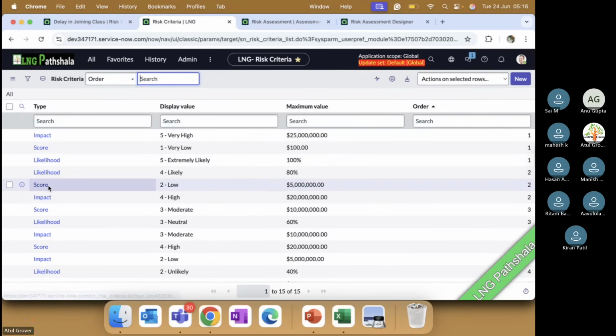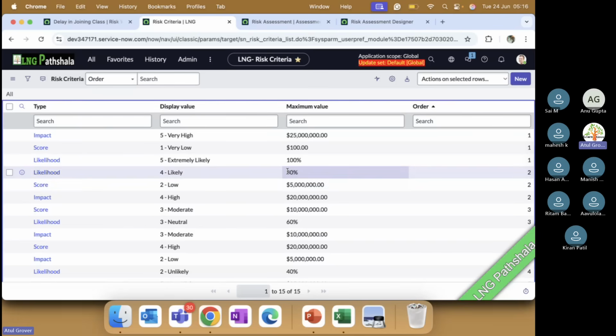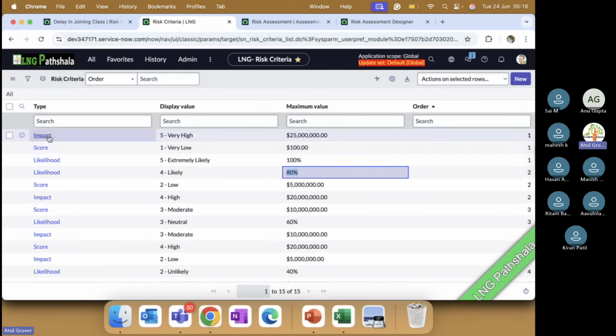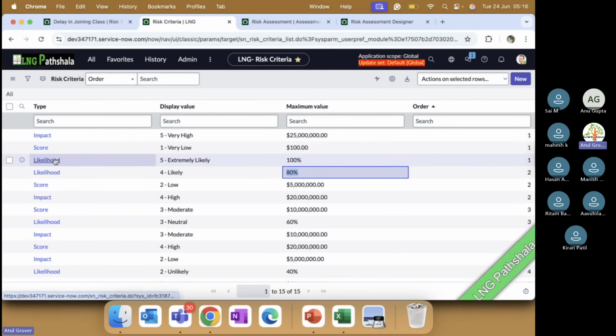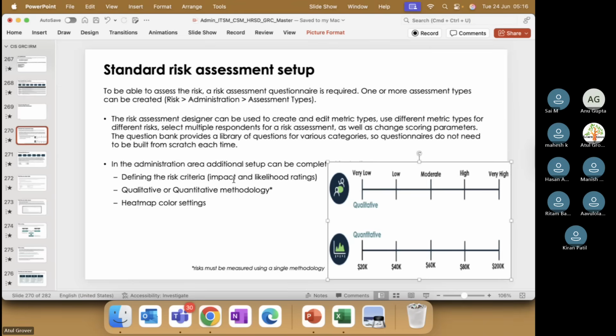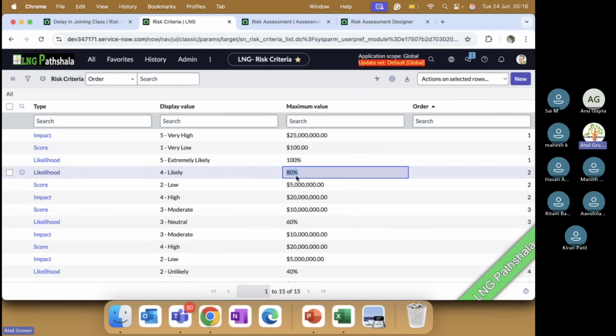Score. Money matters, quantitative. Percentage, qualitative. ठीक. So sorry, impact and likelihood considered as this thing here, qualitative. Quantitative is your money matter, you can see.